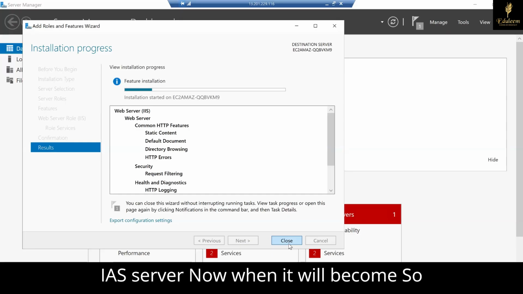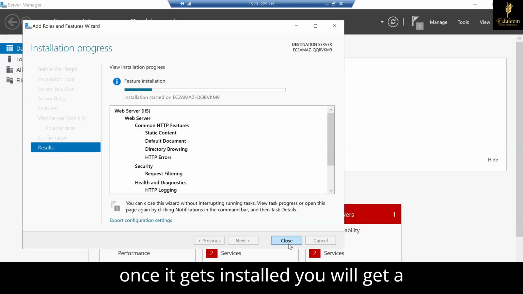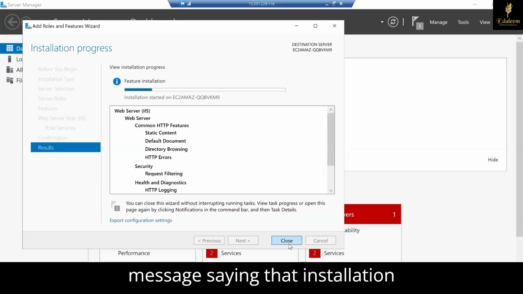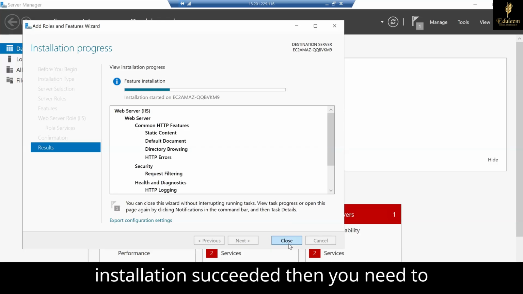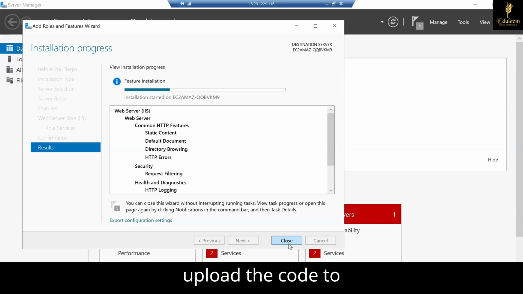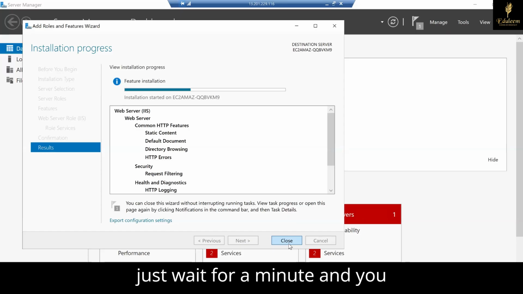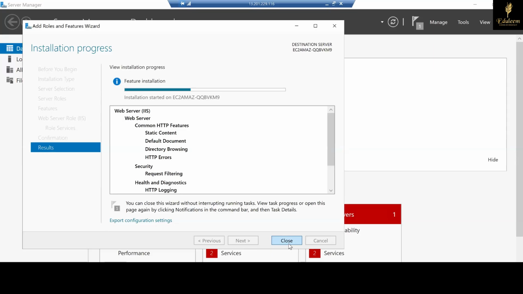Once it gets installed, you will get a message saying that installation succeeded. Once you find that message, you need to upload the code to get your website access. So just wait for a minute and you should be able to get that.